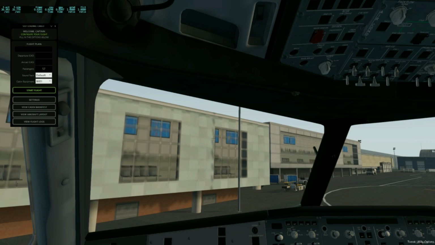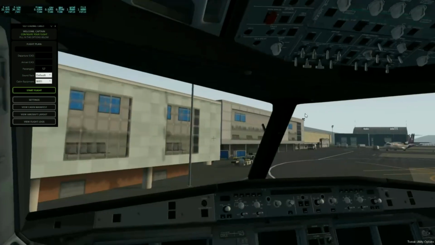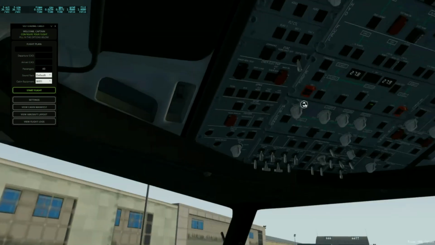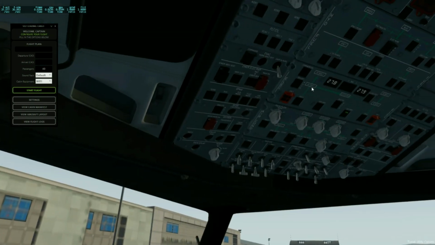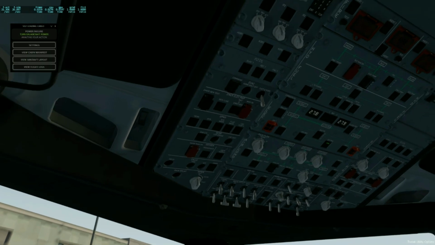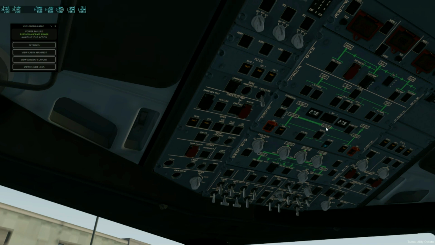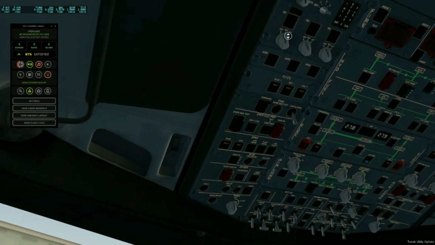We'll get into it. So first thing I'm going to do is we're actually in X-Plane at the moment. I'm in the Tullus. I'm going to start this flight. I'm going to set this to 40 passengers, which is quite a low number for what I'm going to demo to you, but it'll speed the process up. First thing I need to do is press start flight, it's going to ask me to turn on the aircraft power, so I will do that. Fuel pumps are already on. Let's align the navs.